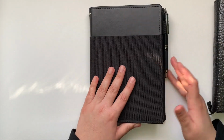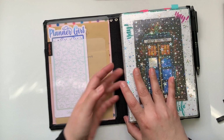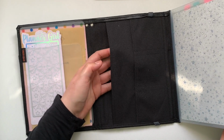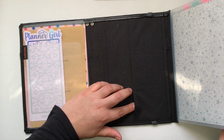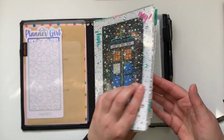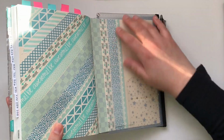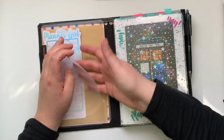Now I'll open this up. This is a gorgeous cover because it has all of these little snazzy compartments. So this is a hidden compartment underneath the book where you can put another cover for a notebook, or just keep important papers. It has 1, 2, 3 card slots here. And then when you close this back, this is hooked on. Let me show you. And I have a whole review if you want to know more about the anatomy of this cover. It's just slipped into this plastic part of the cover. And then on this side, there's more plastic where you can slip in another cover.